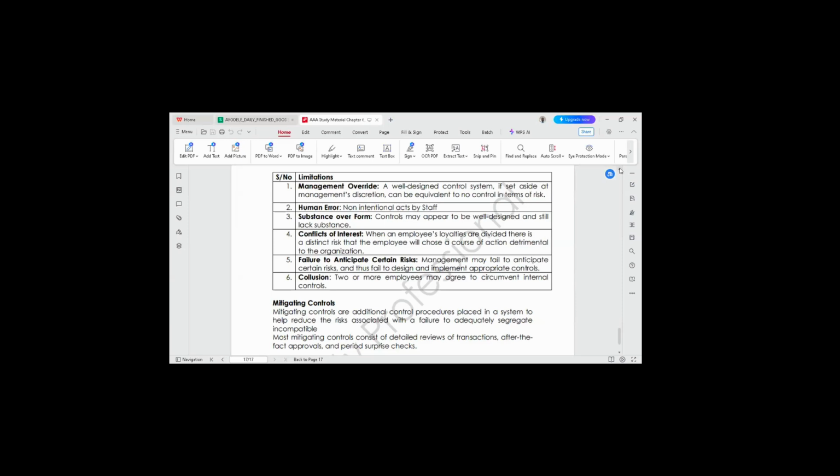Towards their risk. They should be able to put different layers of control before their assets, before their resources, so that their resources will not be depleted or damaged. Okay, so that's what we mean by mitigating control. You have different layers of control. Let me give an instance.